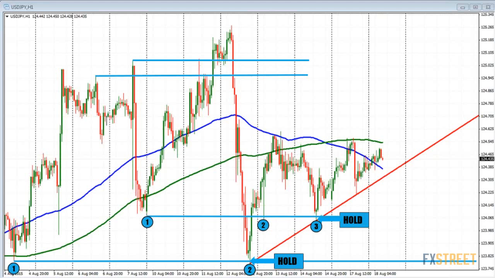Now, the difference between this low right here and these lows right here is about 5 or so pips. So this was a swing low right here. The market came up. We fell below that swing low level, moved above it, came back down to it, came back to it again, and moved higher. Just find the patterns. The market builds these patterns, levels that they like, levels that they remember.